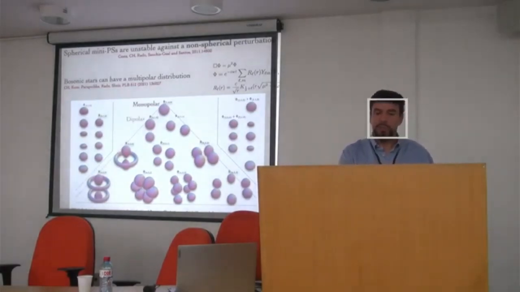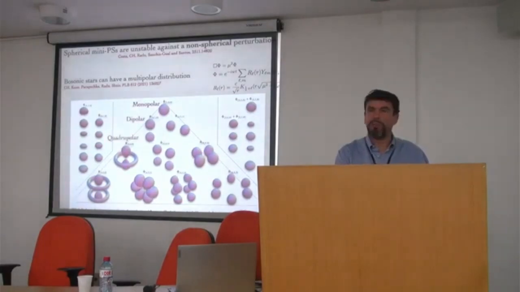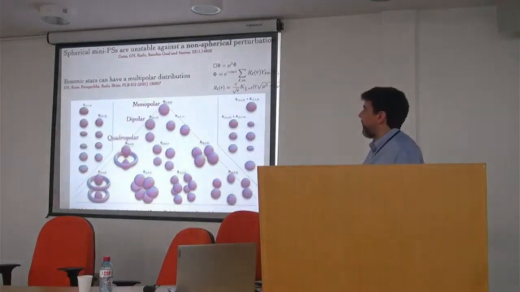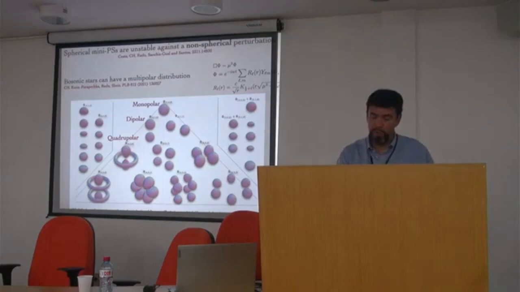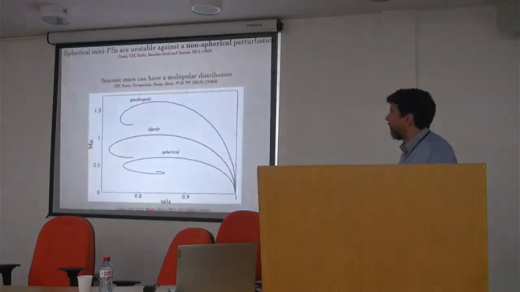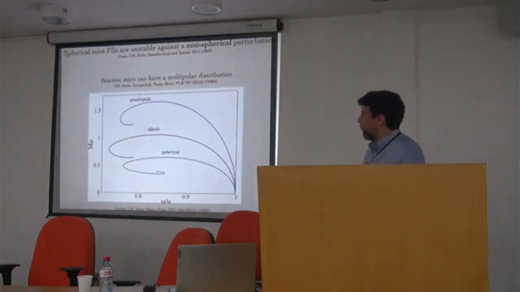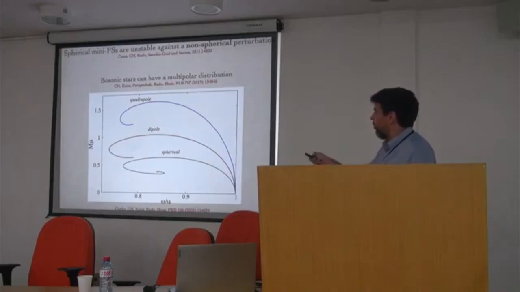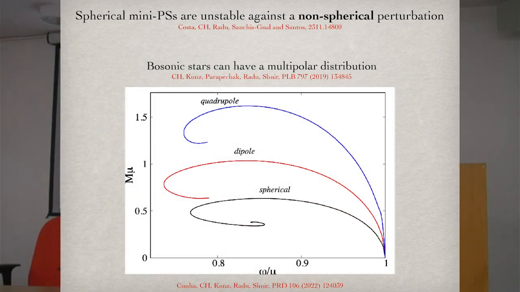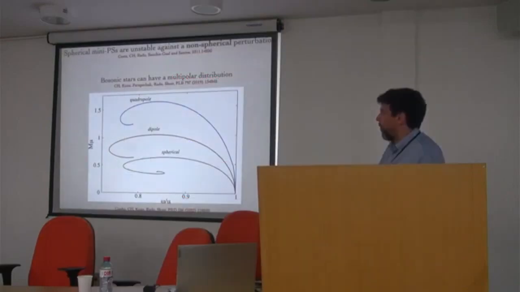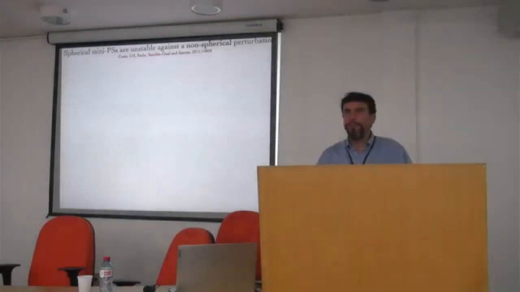They don't violate anything you know. So this would be the monopolar solution, the dipolar solution, the quadrupolar solution. You would think this is the kind of ground state that has less energy, perhaps, for the same frequency, this has more energy, and more here, and so on. And this expectation would be right. So this is the curve of solutions for spherical, dipolar, quadrupolar. And you see indeed that for the same frequency, there's more ADM mass for the higher multipolar solutions. That was for the scalar case.